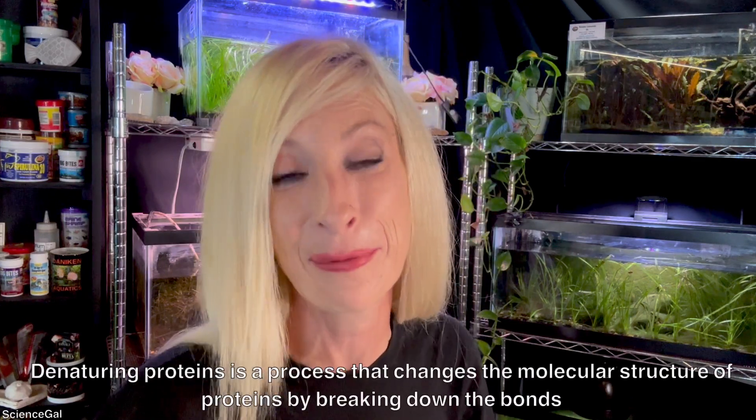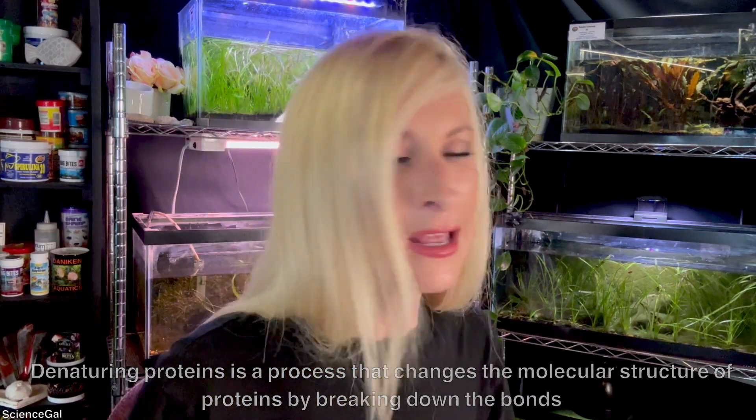Their function is to simply protect the plant from disease, infection, and rotting. Tannins work by denaturing proteins — think of the tanning of hides. These chemical compounds are potent enough to fight off microbes and fungi. That's the reason why adding botanicals to your guppy tank, or really any other tank for that matter, can be so beneficial because it can work like an antibiotic.